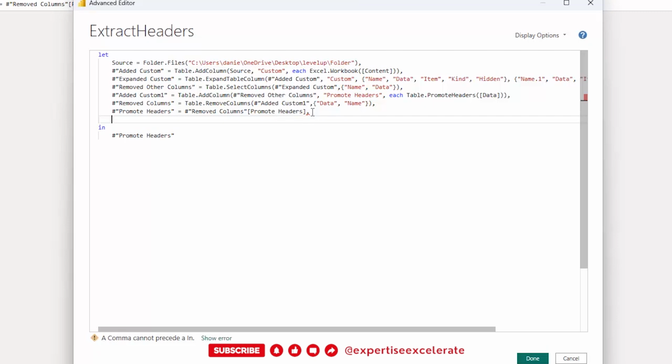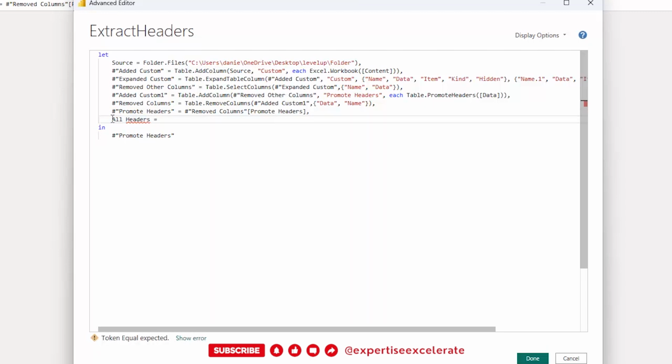In a minute, I'll show you this in Notepad so you can see it on the bigger screen. It's equal to, and just in case you're wondering, you can see here there's a pound symbol and then those quotation marks for all the steps. If you don't have any spaces in the name of the current step, you don't need to have the pound symbol and the quotation marks. Those are only necessary if you have spaces in between like that. Then I would have to write a pound and quotation mark. If I have it as just one word together, that's not required.